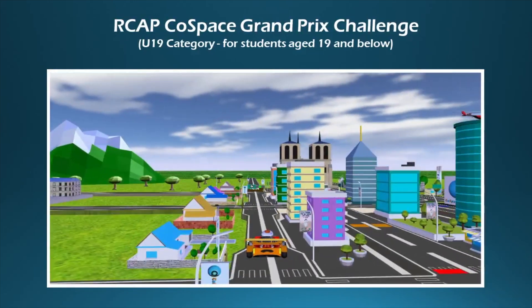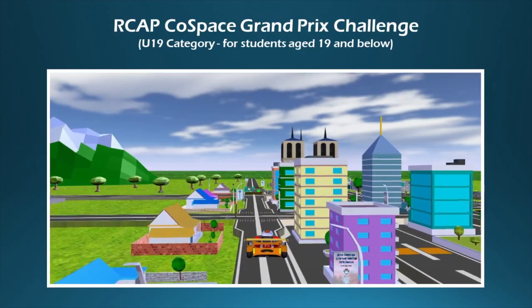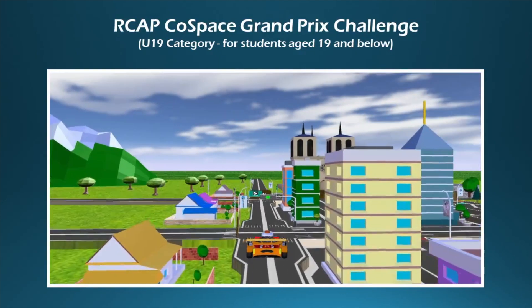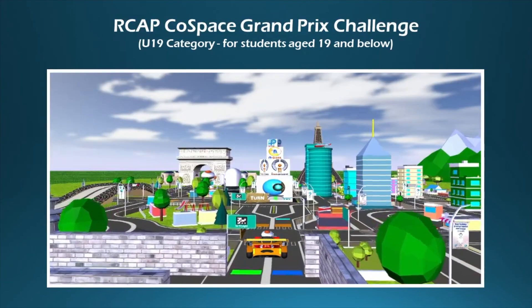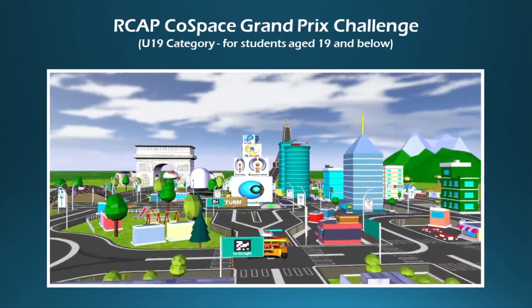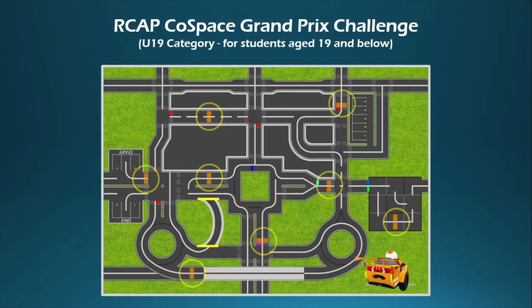In Cold Space GP Challenge, teams are required to build a real robot, develop and program appropriate strategies for both real and virtual autonomous robots to navigate through both real and virtual worlds. For the i-Cool Challenge at Virtual RoboCop 2020, participants need to program an autonomous car to navigate in a smart city. The autonomous car needs to pass multiple waypoints before reaching its final destination.